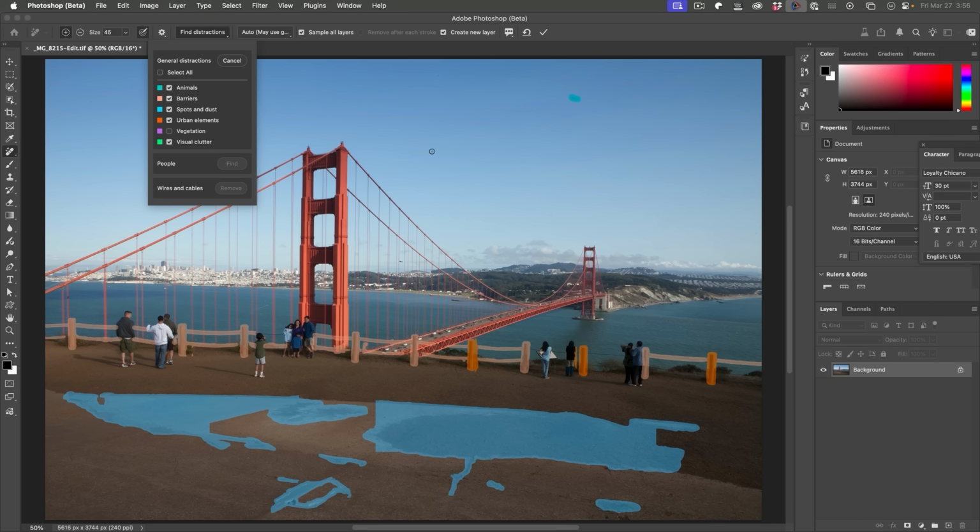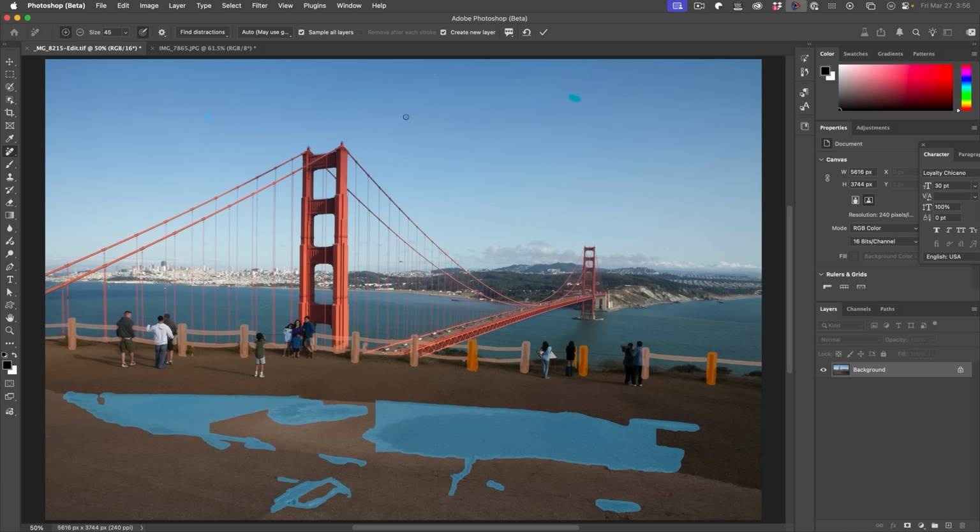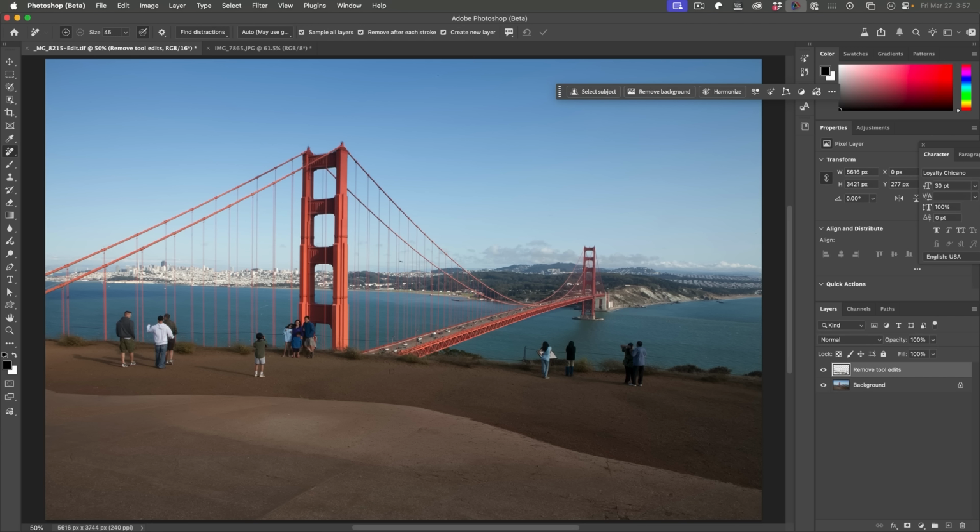So we're going to hit the Enter key to get that. Now, we do know it's going to miss these ones here because those have not been highlighted. We had the option to create a new layer that was turned on, so we get this in a new layer. If we look at this before and after, look at what a nice job it's done of retouching the ground and the dirt and just really cleaning that up. It's actually really quite nice. And it's done a pretty good job of removing the fence. I'm going to say pretty good job because it's certainly not perfect. But why don't we go ahead, just for fun, we're going to remove the people as well.